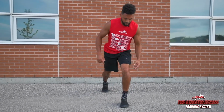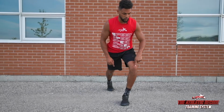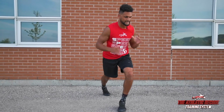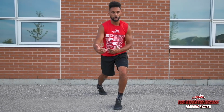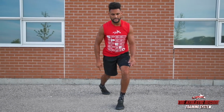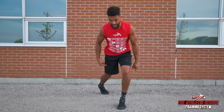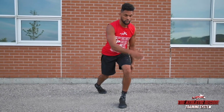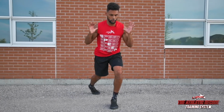From here, you're gonna have to maintain your balance in this position. This kneecap is going to turn 22.5 degrees because our shoulders are going to rotate towards that side. The back leg, you're not gonna have it too far back, but you're not gonna have it too close, in a position that you guys can balance in. The heel is going to be away all day long. This is gonna internally rotate the hip, and this knee on the back side is going to point 22.5 degrees on that rotation side. So the shoulders will rotate now.